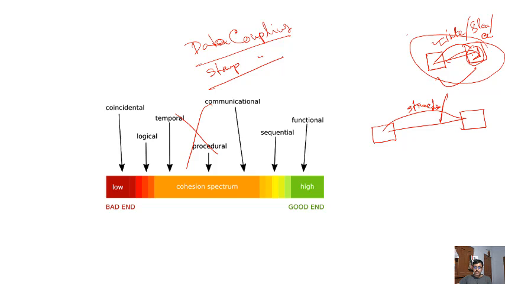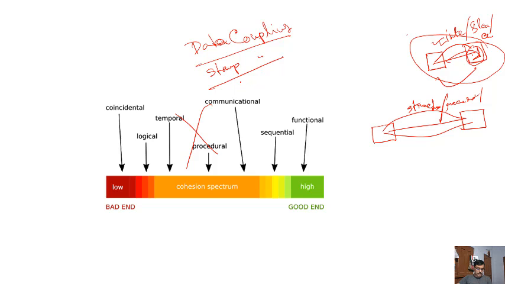It will work on some complex data or some user defined data structure. So if these two modules communicate with such structure, record or file data items, then we can say that this is stamp coupling.